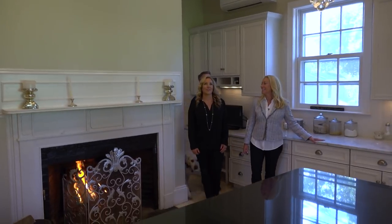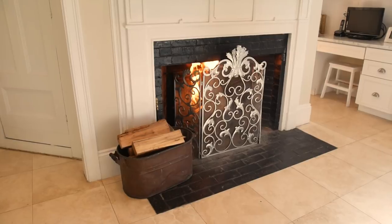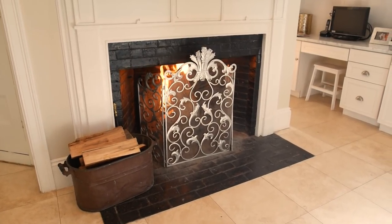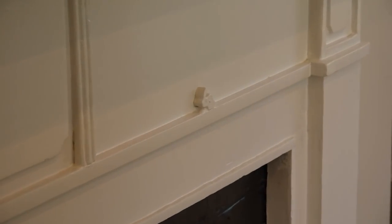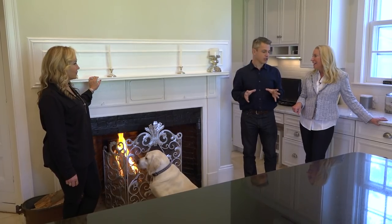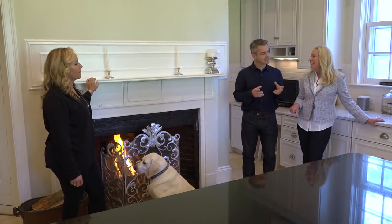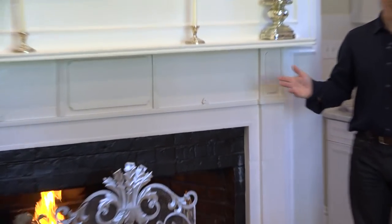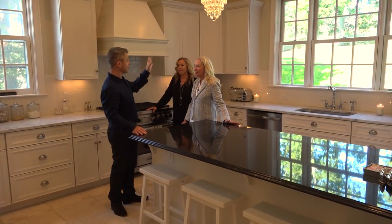One of the most beautiful things about this home is that almost in every room we have a fireplace. The mantel is about the only thing that is really original, and we noticed that someone at some point carved these little rabbits that are just here. Sometime in the Depression, the owner at that time had a little toy factory, and we think there's some connection between the toy factory and someone carving these little bunnies, which are now still here.